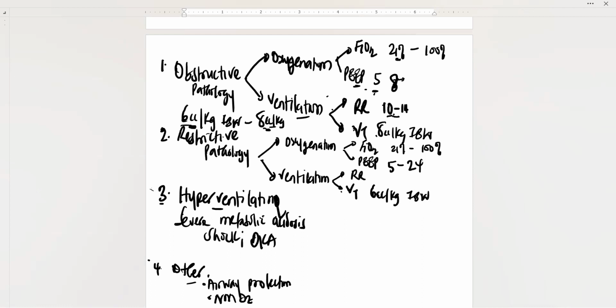And then their respiratory rates, because I'm giving them a lower tidal volume, I tend to keep the respiratory rate on the higher side to compensate for the lower tidal volume, so as to optimize their ventilation. So anywhere from 20 and above. Sometimes you can go all the way to 30 or even 35. But like I said yesterday, you don't want to go beyond 35 because of the risk of decreasing the amount of time they have for exhalation, because they can start developing intrinsic PEEP, which you have to monitor for.